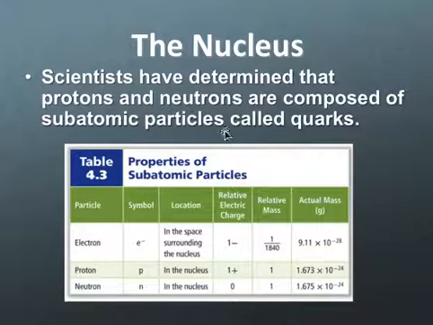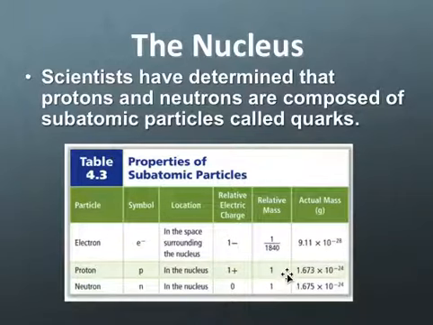Okay, so to sum things up here, we have the three fundamental particles: the electron, the proton, the neutron. The symbols, we have the small e with the negative sign, the small p, oftentimes you will even see a positive sign there, and then the small n. Their relative charge compared to each other: -1, +1, and 0.